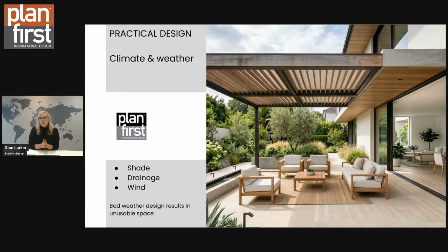Climate and the weather. Make sure when you are designing this transition space, design for sun, for rain, and also for wind. There's no point having a beautiful outdoor area like this if you are in a wind zone that does get really high, severe winds. It's unpleasant to sit outside when you've got wind like that. So design for it. Make sure you do have some form of structure that you can close. If you can do it as a glass wall, that's great because you've still got the view. But I always believe in covering your outdoor seating area as far as possible. Even if you don't cover all the areas that you have outside, make sure that at least one is covered, preferably the one that is closest to the house.